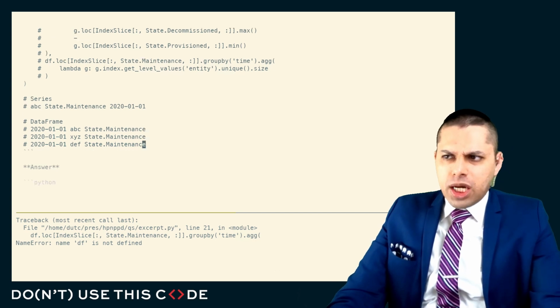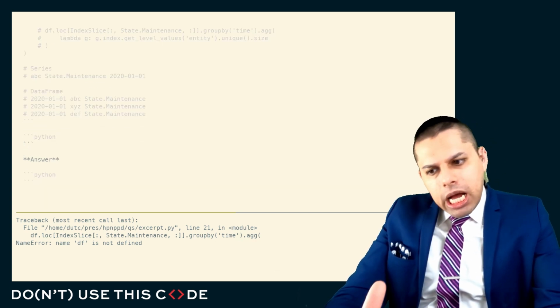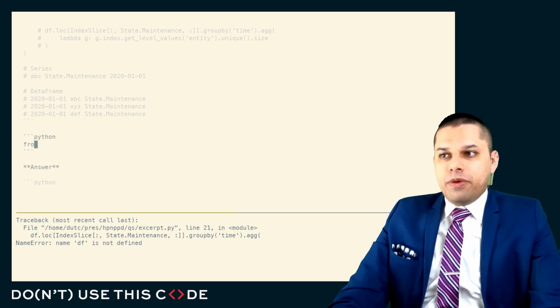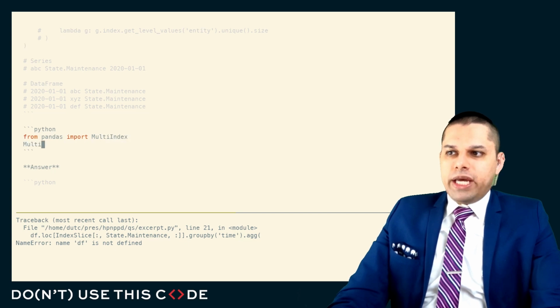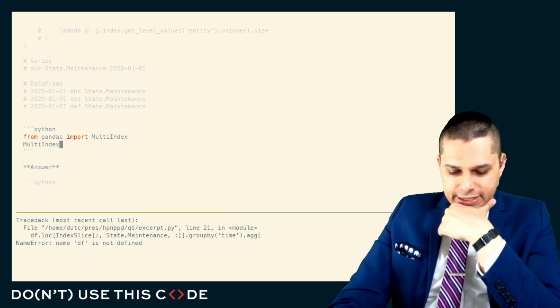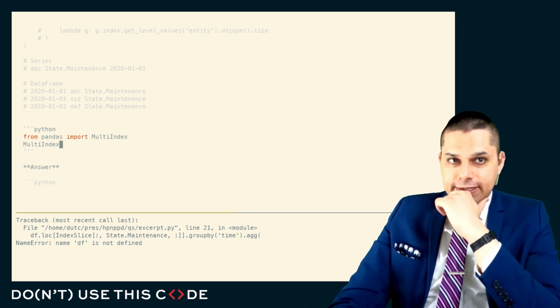Oftentimes when you're solving problems like this, what you'll see is that this requires either a clever use of index alignment or a clever use of reindexing with the multi-index. What I'm thinking here is, what I really want is a multi-index. And I want the multi-index to give me every single entity for every single day that that entity existed.